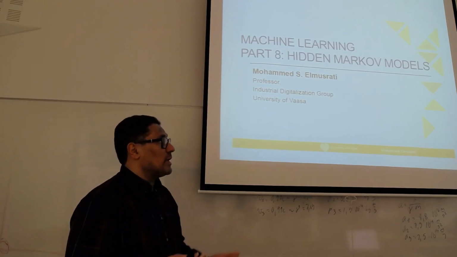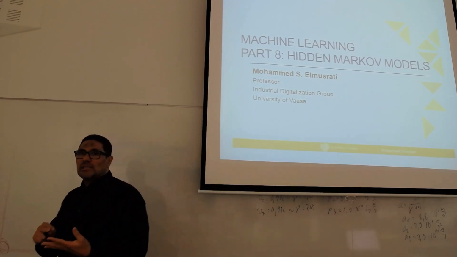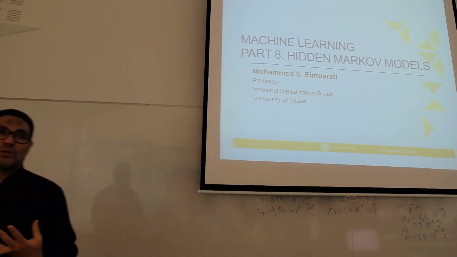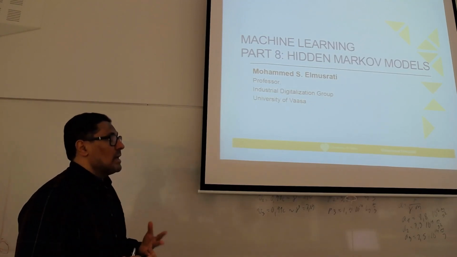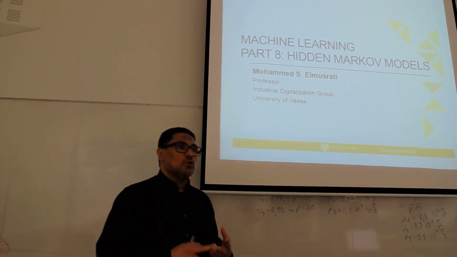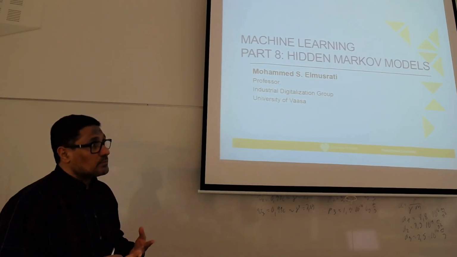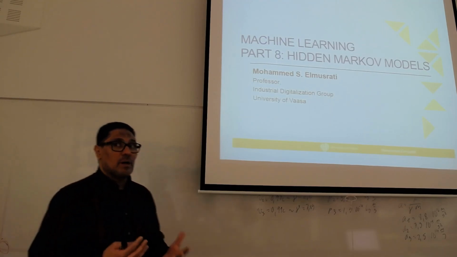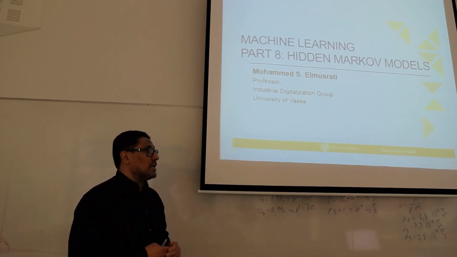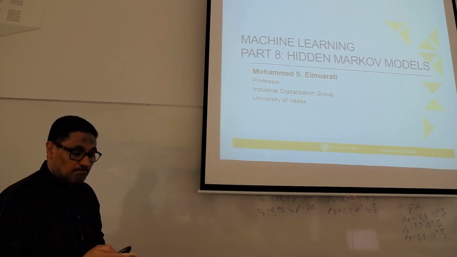And we will see today what are Markov models and what are hidden Markov models, what is the difference between hidden Markov and observable Markov, and then how it could be used in machine learning, and also how to construct some practical application with hidden Markov models in machine learning.